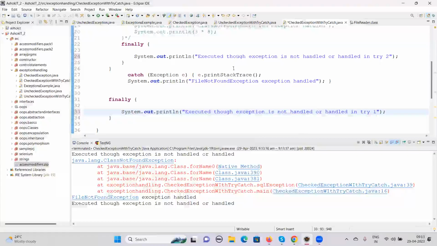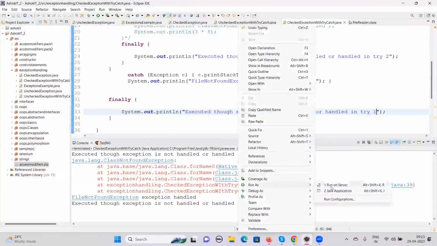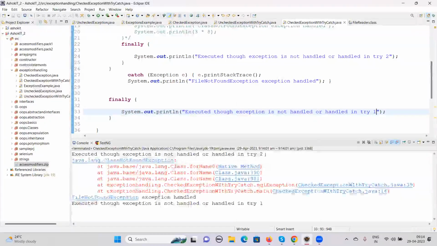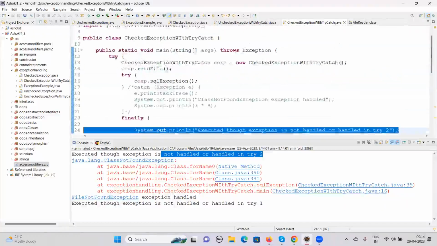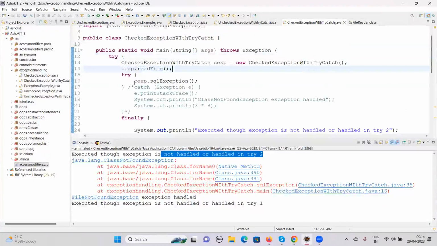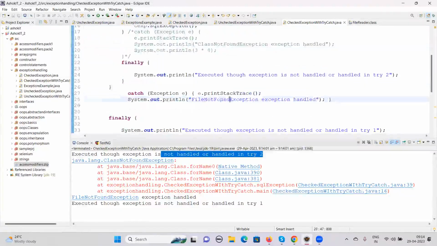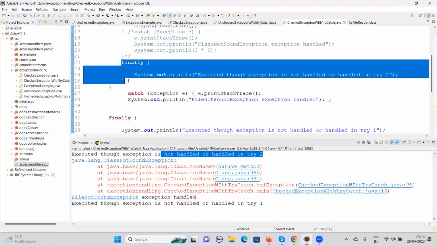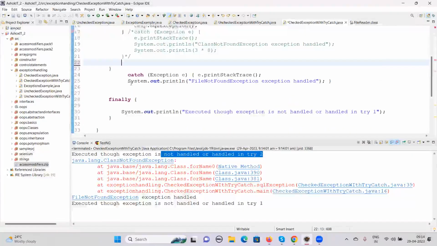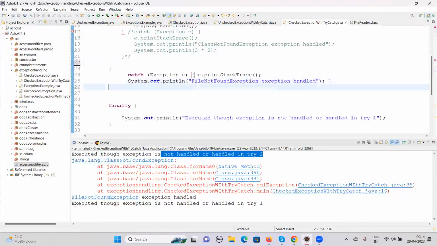You can see, first, what is it that we have to get? We have to get the try two, because first it is coming here and it is trying to execute this first. As you see, it's coming here. We don't have any exceptions. Here we have an exception. The exception is handled here, and it comes to the try block. So we have to write it in sequence, so that we can easily understand. Now we have to write it here, this way.